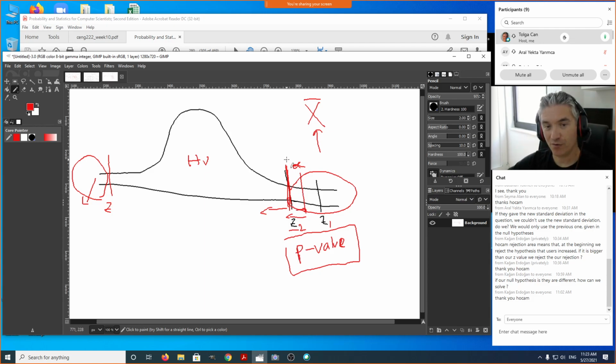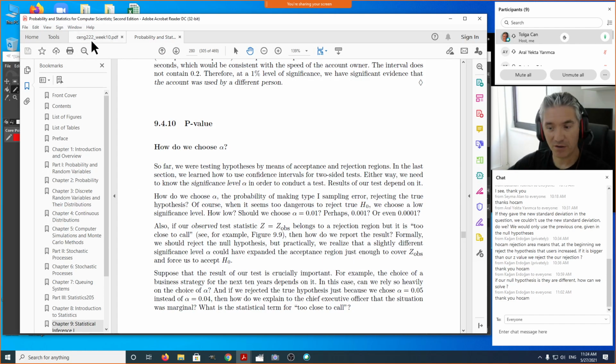In other words, if the alpha value that we have chosen was exactly what produces this z value that you have from your sample, that will be the threshold. So this p-value tells us this threshold, and the rule of thumb is that if this p-value that you get is a small number like 0.01, smaller than 0.05, the most widely used threshold for a p-value is 0.05. If the p-value you compute for a z is less than or equal to 0.05, it means that it's extreme enough, it's a significant enough case. Smaller values of p-value mean that your sample is significantly different than this one. All right, so that's the discussion of p-value basically.